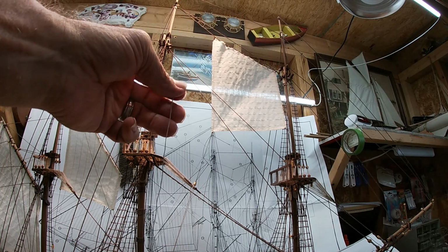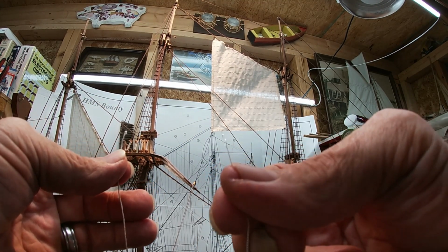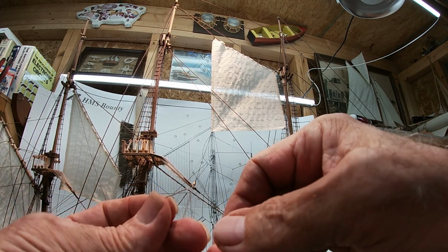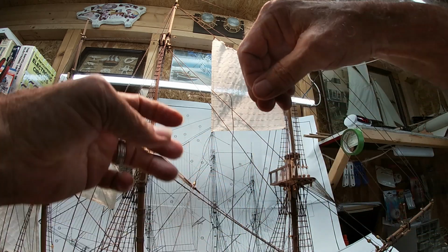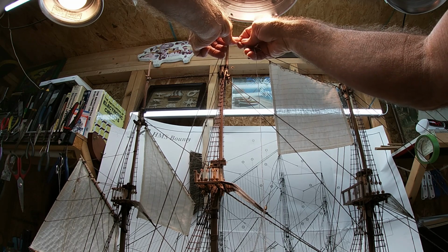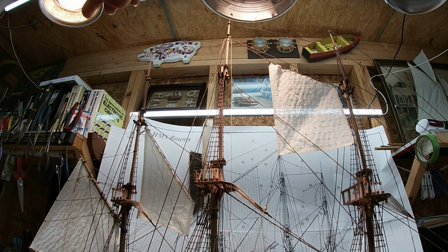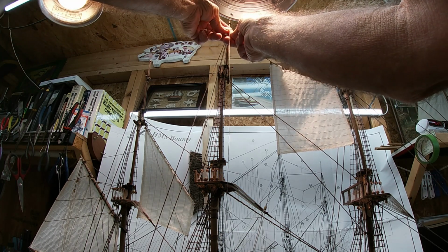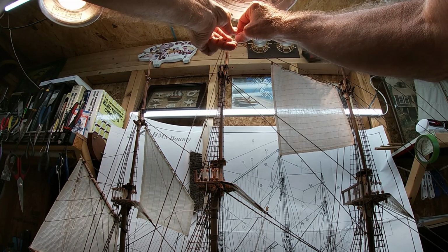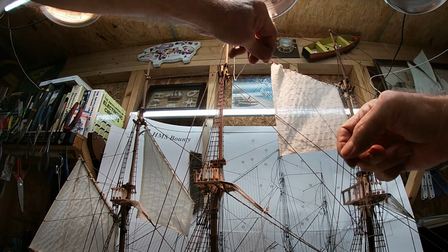And I got this little trick thing here. This little piece of, you can get this at sewing stores. I'm gonna put my string through that loop. And take that, I'm going up through this eyelet or this hole up here for a tie point. And then we can tie that off. Now we end with the glue on it.